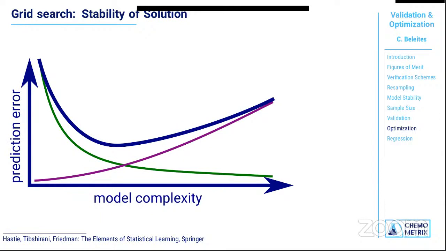Martino pointed out already this morning that one of the important things that we optimize via the hyperparameters is model complexity, because we have two types of difficulties that a model can have. It can be systematically off, and this happens if it is not sufficiently complex to follow the data. That will be the green line here.